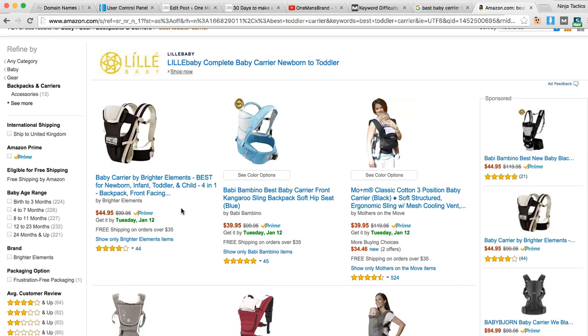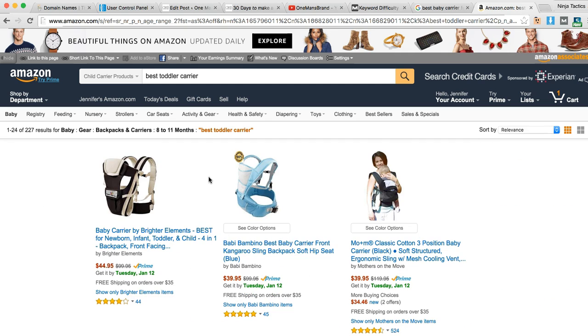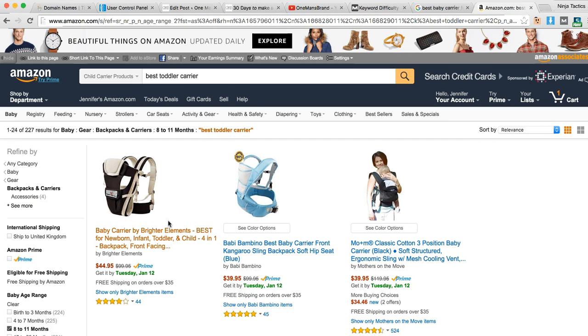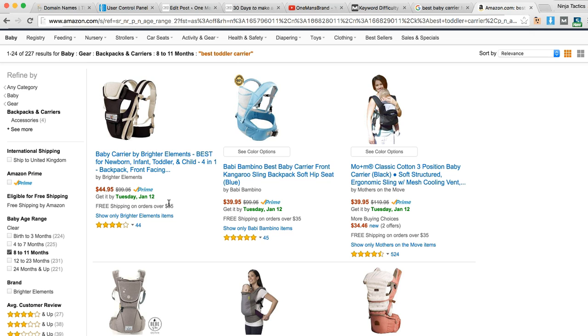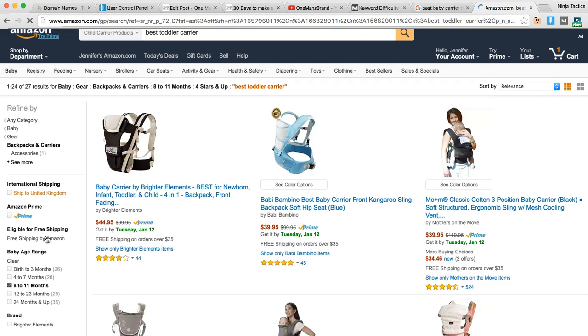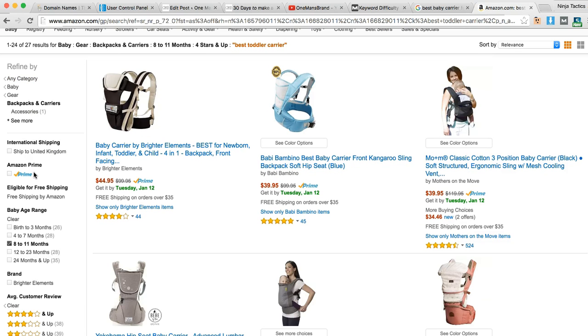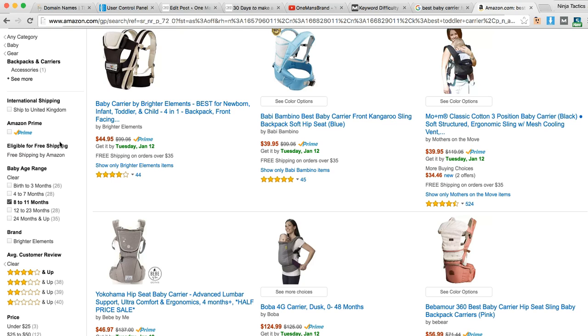I guess, what is a toddler? I obviously know it's a kid, but what age range? If you're going to do some research, let's just say I don't know what a toddler is. Let's just say 8 to 7 months, just to get a narrower set of products. What I usually do here is I filter. I use this facet here. I don't know if you guys know this, but a sidebar in an e-commerce site like this is called a facet, F-A-C-E-T.